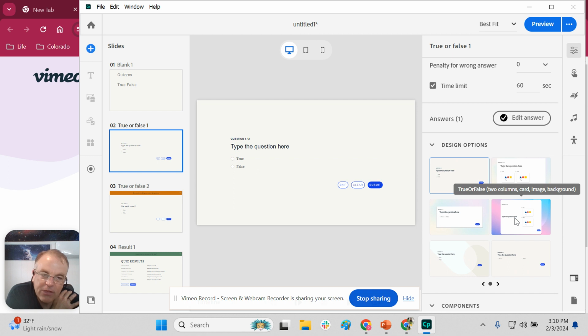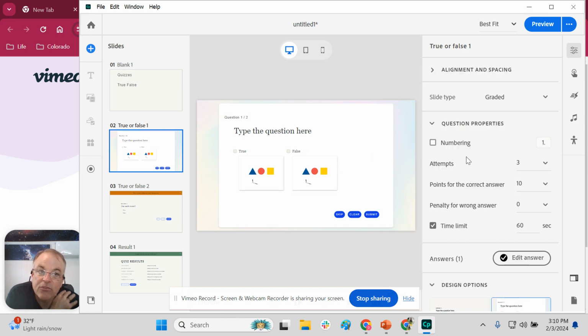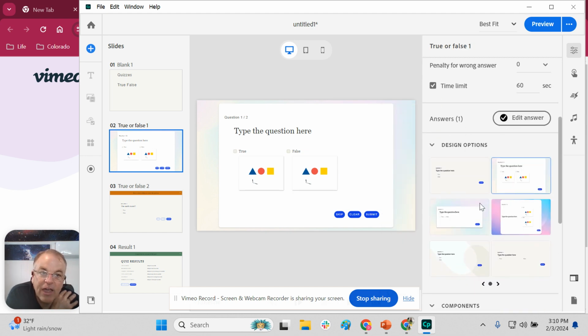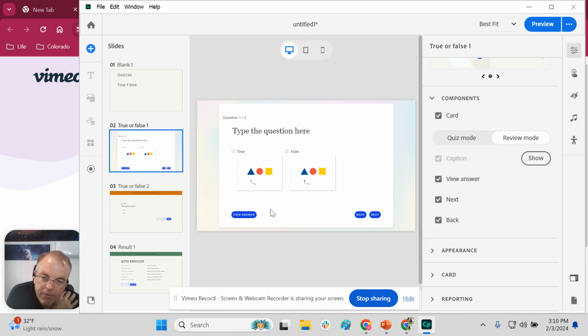Just working our way down the rest of the page, there's a couple items worth mentioning. So under Design Options, this is just the general page layout. You can actually use that to get images or icons as well as just questions. So that would be what design options are for. As you scroll down the page, as with any page in a Captivate collection of slides or pages, you can always add components, and the card is just a display option. It doesn't have any functionality. You can add some quiz-specific buttons, which I recommend doing both of these. And then review mode would offer the option to have the answer displayed as well. All right, that's what that is.